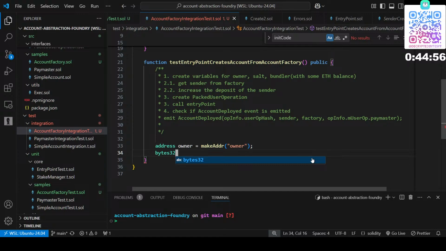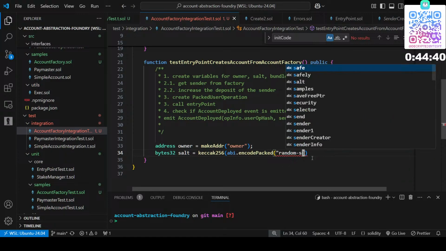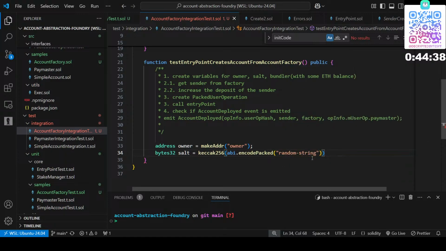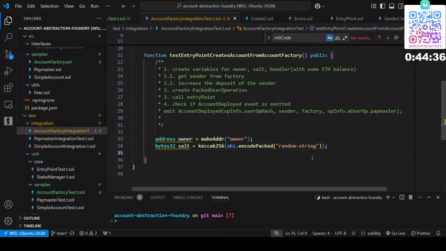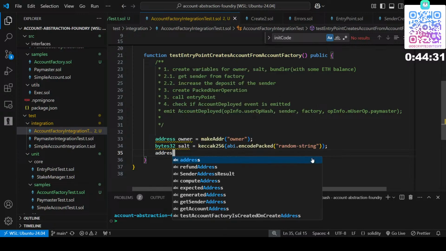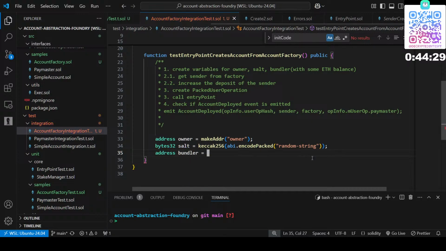It's bytes32 salt, keccak256 abi.encode, fact, random string. And lastly, we need address bundler equal to make address bundler.